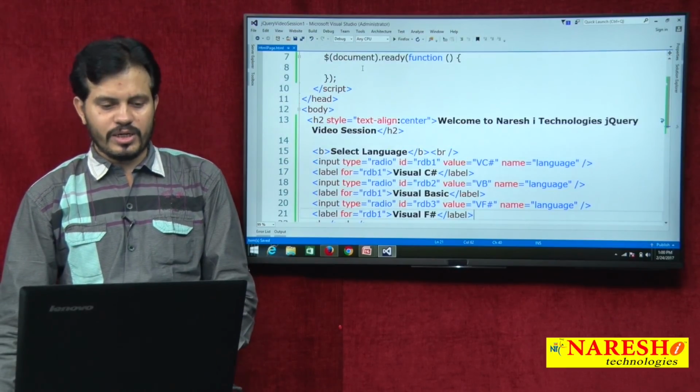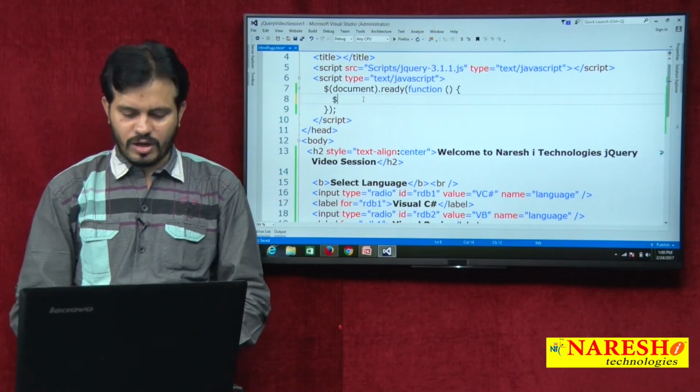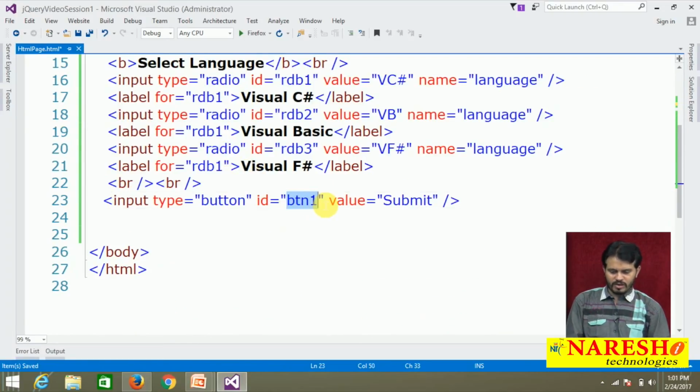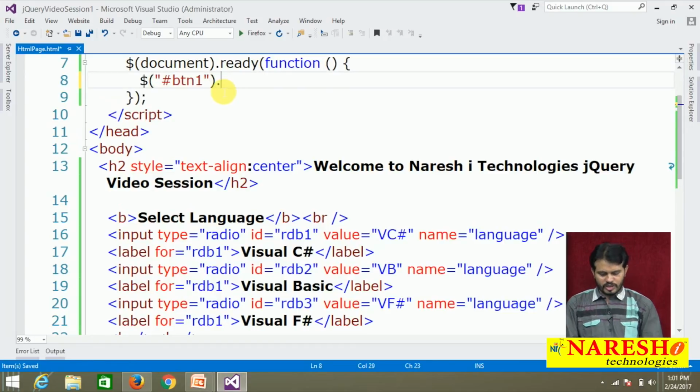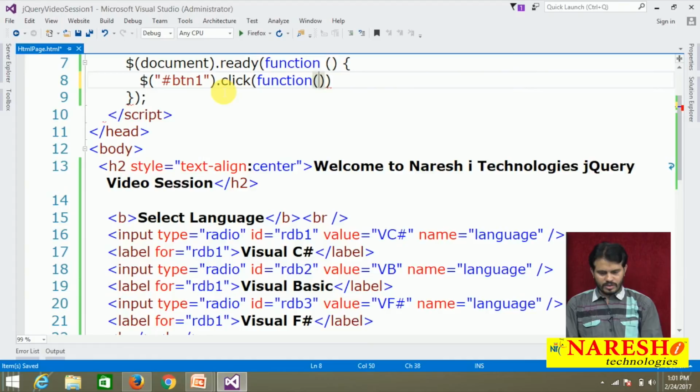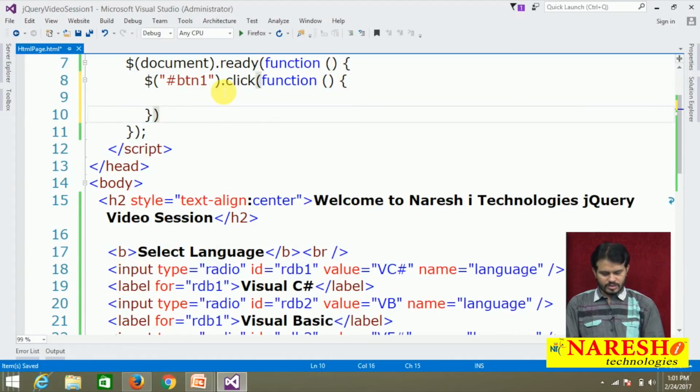So in document.ready, I write dollar of hash btn1, the button element with ID btn1, dot registering the click event, function body open close semicolon.